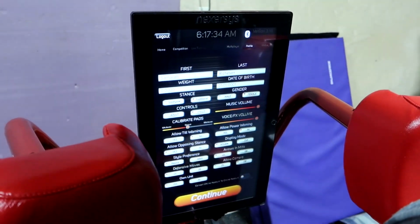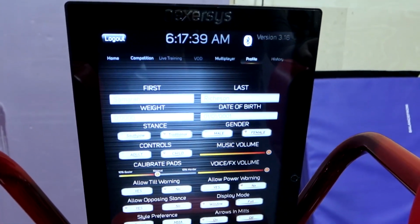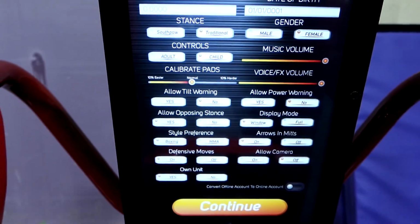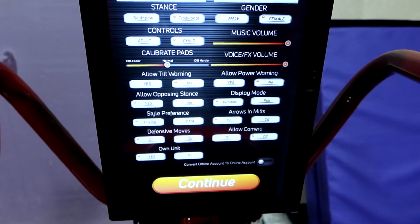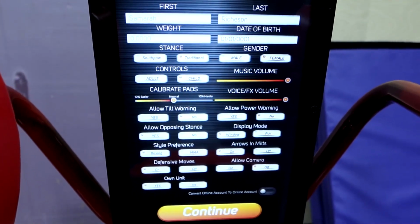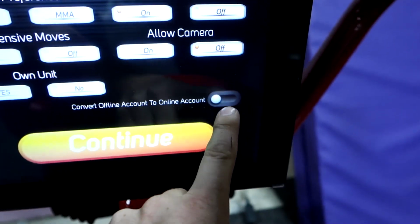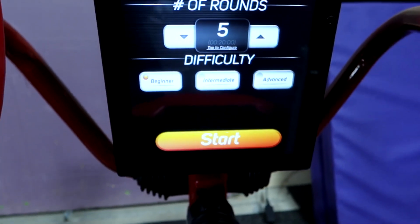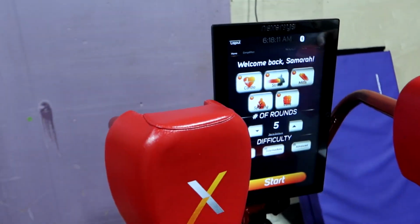Okay, cool. So this gives us all of the stuff right here. It gives you all the information, controls, adult, child, tilt warning, if the whole thing tilts, all that fun stuff. So you can set up everything how you want it. Yeah, all right, cool. So at any point we can convert the offline account to an online account by flipping that. That looks good, continue. And then pretty much from there, you should be able to start using it, I think.